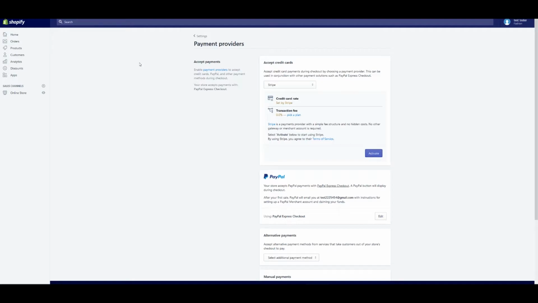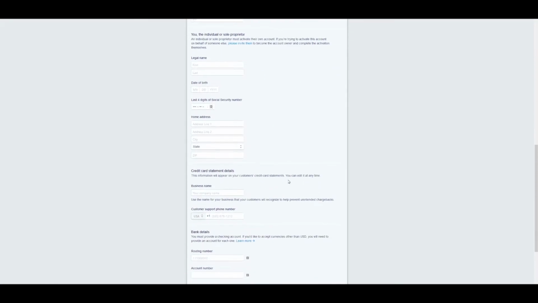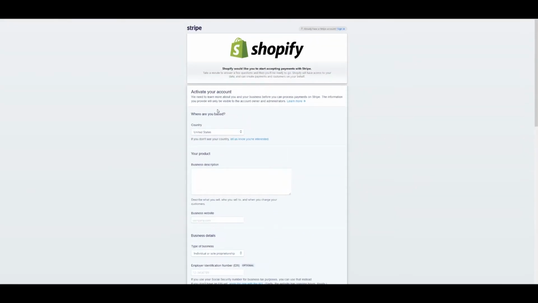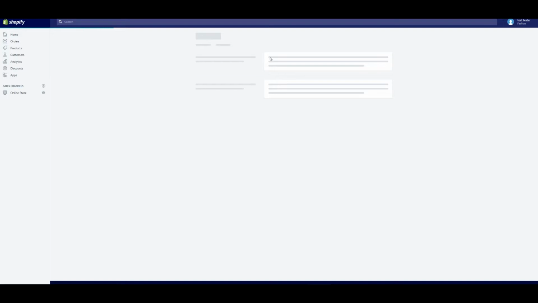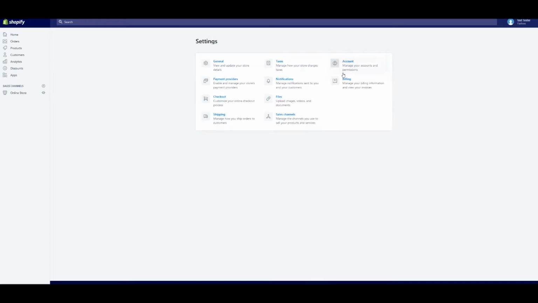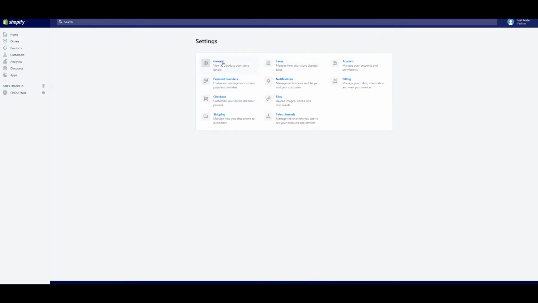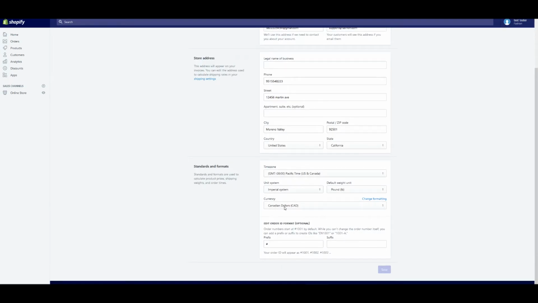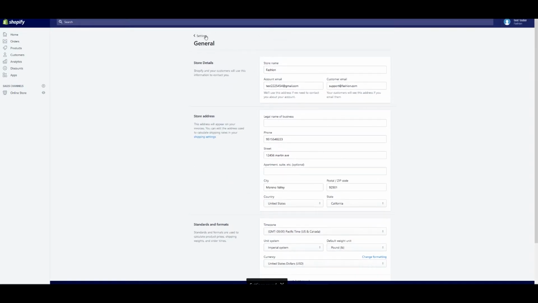So then you try to activate it, you set up your own stuff, you enter your information, you fill this out. I'm not going to go through this, it's very self-explanatory. They just pretty much ask for your personal information. You press submit and that's it. Then it's going to say it activated. So once you do that, don't just go along and be like, okay, I'm done. No, because if you do that, you're going to get paid in Canadian dollars because your currency is set to Canadian dollars. Now what you want to do is go back. Damn, I went too fast. You want to go back to general, go back down, change it from Canadian back to US dollars and click save. And that's it. That should allow you to use Stripe.